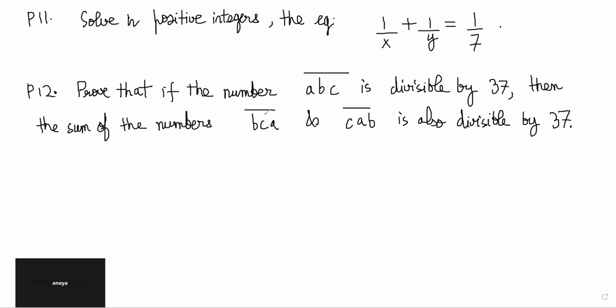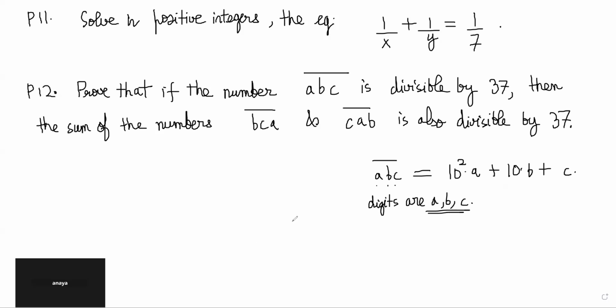By the way, here, why am I putting a dash on top? That means they're not multiplied, they're like written out side by side. I'm putting a dash because what I mean is that these are digits. Digits are A, B, and C, right? Yes. So technically this number is 10 square A plus 10 into B plus C. This is like a number like 3, 2, 1. It's not 3 into 2 into 1, A into B into C, right? So you should know that. And one last problem.